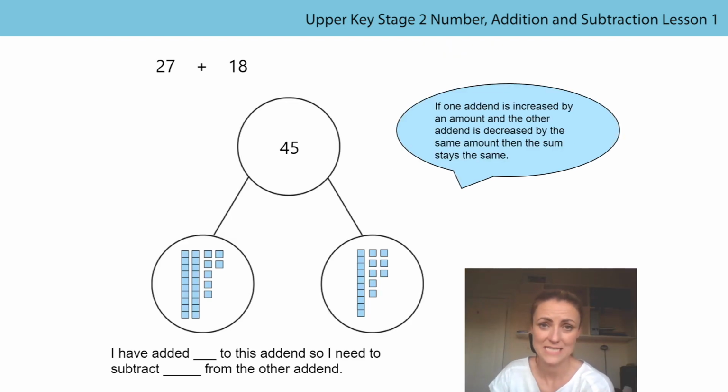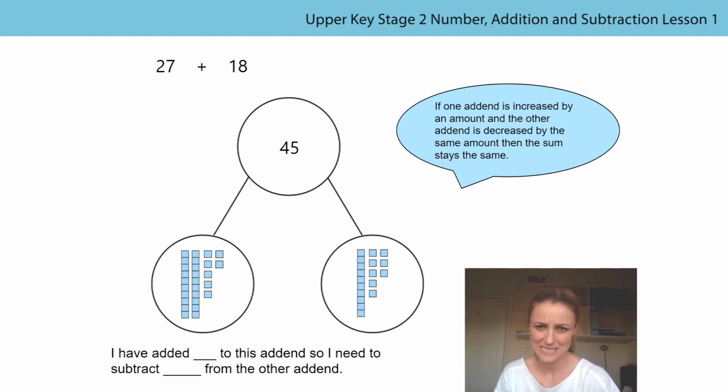So we are now ready to use this strategy with larger numbers. So we can see a calculation here, 27 add 18. Those are our 2 addends. And we can see from the part whole diagram that our sum is 45. And we can see how that sum has been distributed into the addends. But when I look at a calculation, I don't just want to dive in with the method that I know. We don't want you to do this either. We want you to stand back, take a look at the numbers and think, what's going to be the most efficient way? What's going to be easiest for me to calculate?